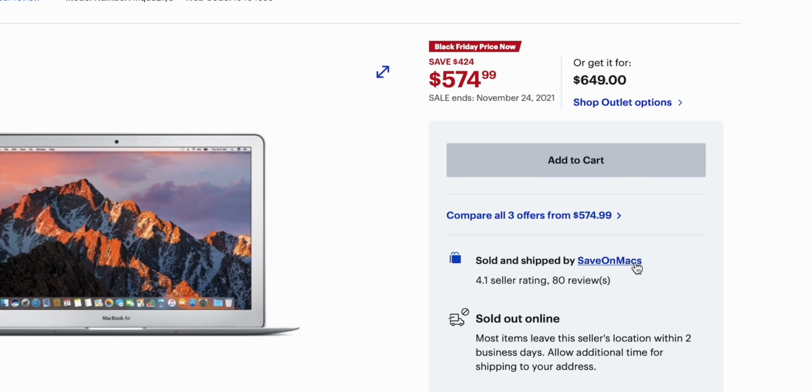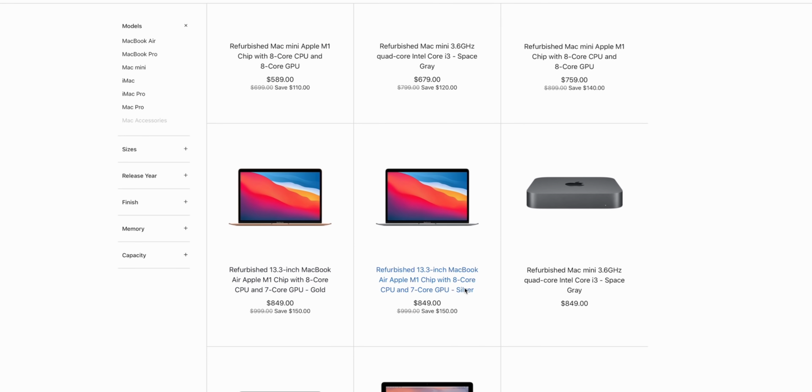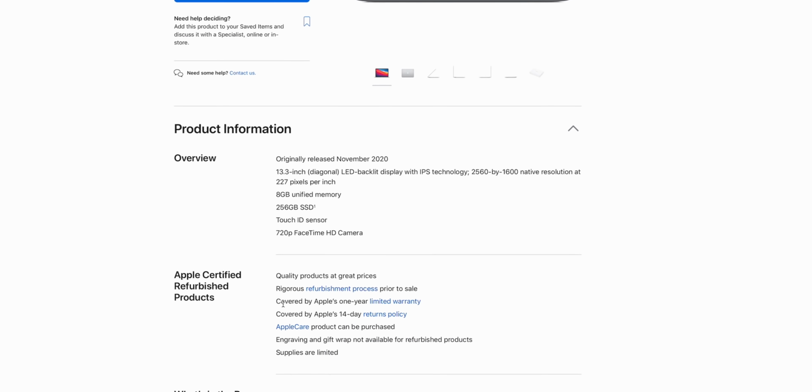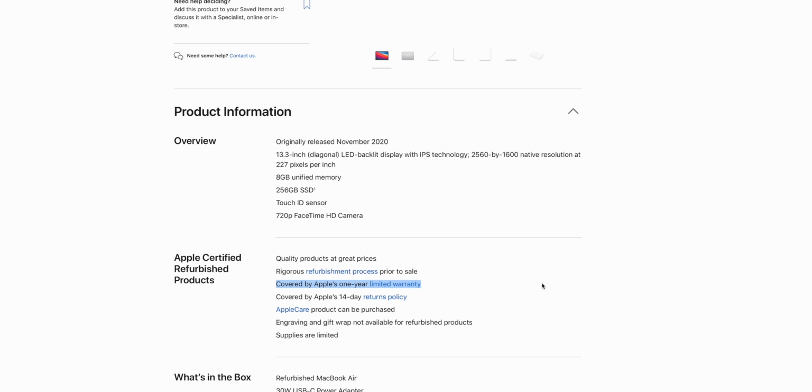No, guys, it's actually from a third-party supplier, and that means you'll be dealing with a company called Save on Max if there are any problems or anything that comes up later down the road. On top of that, refurbished products almost always have a shorter warranty and could also come with some cosmetic issues like scratches, scuffs, and dents. Basically, I'd never buy a refurbished laptop without looking at it hands-on first, or you could be in for a nasty surprise. But look, if you're buying a used Apple product, I'd actually buy it directly from Apple because they go through a certified refurbished program, and they do offer a 1-year warranty, which is really cool.